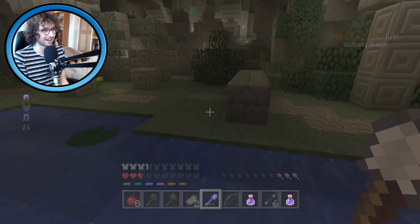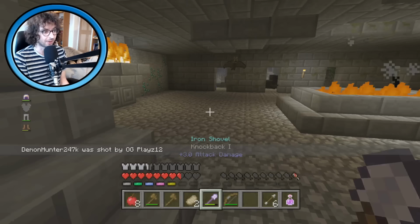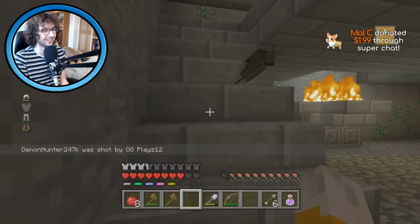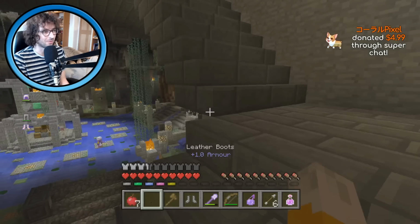My only hope is that someone else runs in and distracts them for long enough that I have a chance to get away. Can I take this healing? Oh, I might actually survive this, you know. It's so frustrating because I saw a diamond pickaxe and all of this really good loot in the middle, but I just did not have time to pick it up. But that's going to be the place to be now, isn't it? Going into the middle, because all of those chests are going to be continually refilling. And there's going to be someone down there getting all of the stuff.